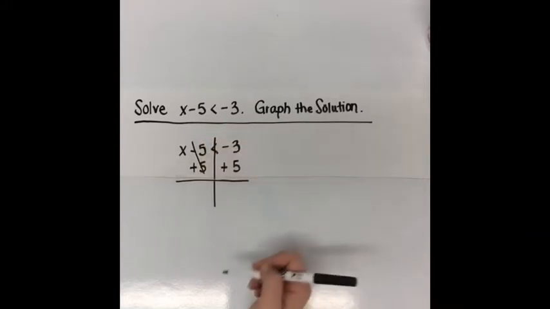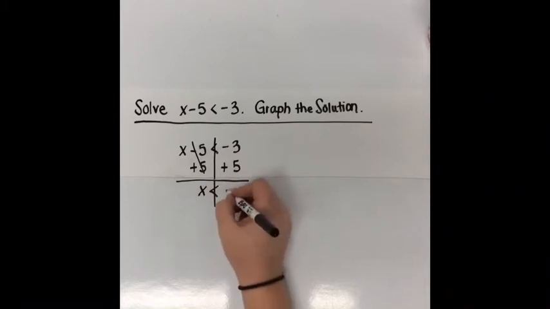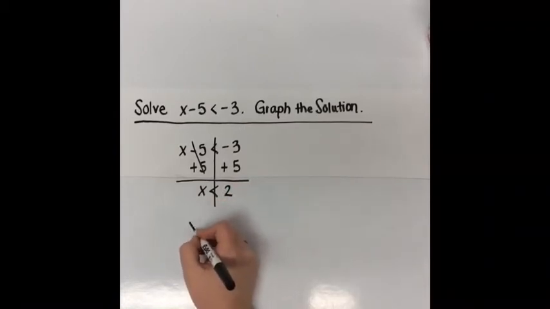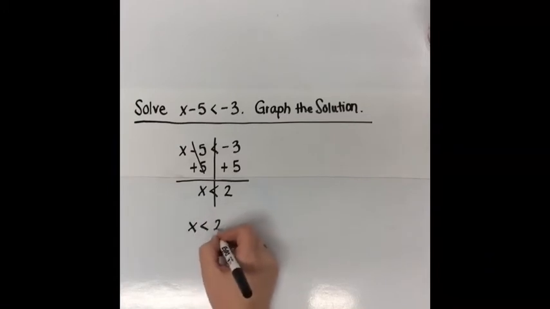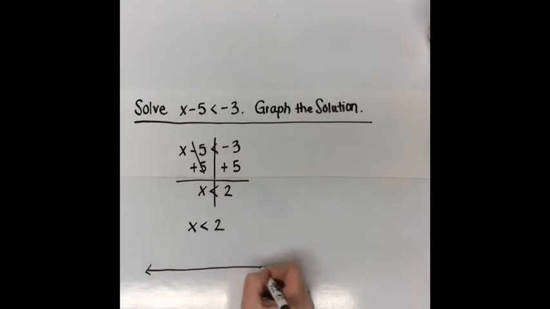These cancel out, and then we have x left on the left, bring down our symbol, and 5 and a -3 combine to make a +2. So our result is x has to be less than 2. We draw our number line, we plot our value right in the middle, value of 2.